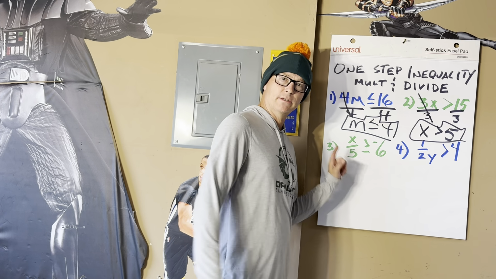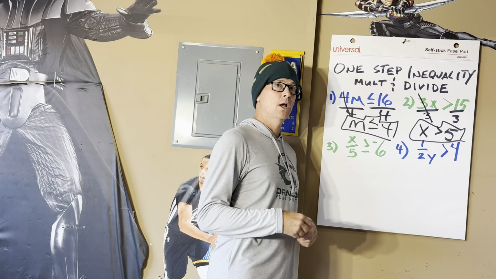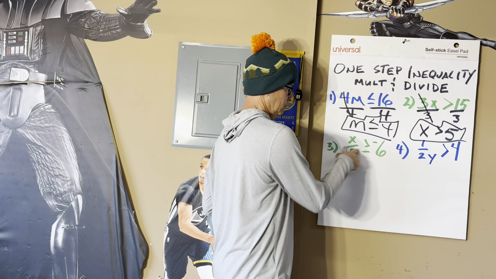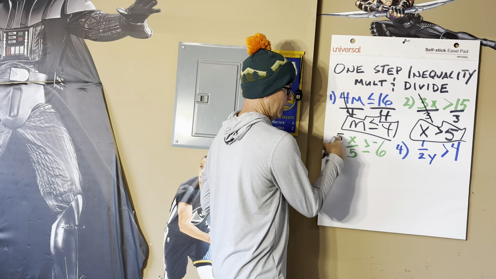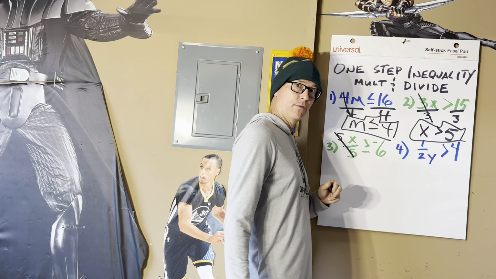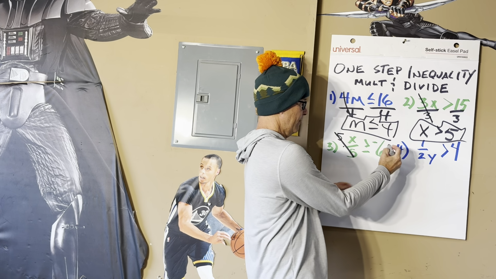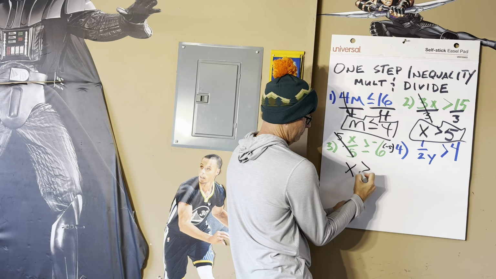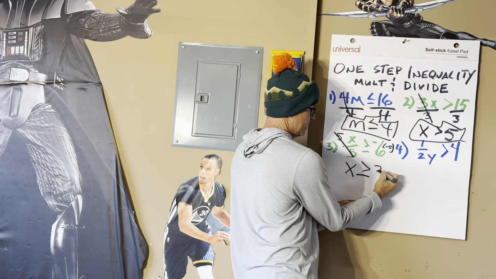Okay, now this one's a little different. This is division. So, okay, if division undoes multiplication, what undoes division? If you multiply the denominator by the numerator, 5 divided by 5 is 1. And since you guys know your 10 commandments of math, what thou doest to one side, thou must doest to thouest other side. Multiply that side by 5. Multiply this side by 5. Negative 6 times negative 5. Negative times a negative is a positive. Okay?